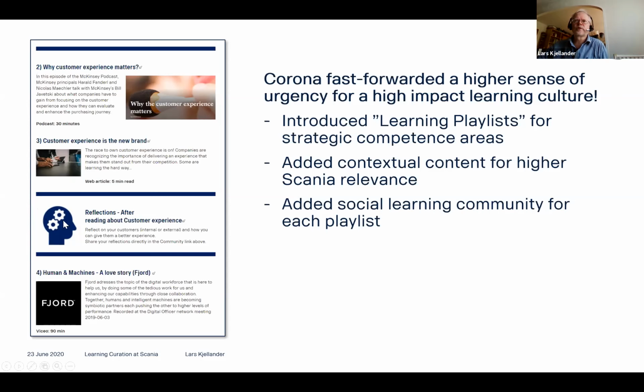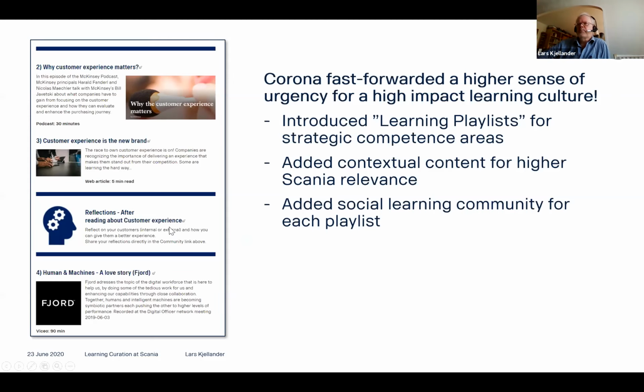And then we've interspaced in the playlist, we've woven in reflections for group exercises, and they take you to our LMS community specifically for this playlist. So we enable and encourage social learning inside the playlist. Some of these contents are from Anders Pink, or they can be internal content.